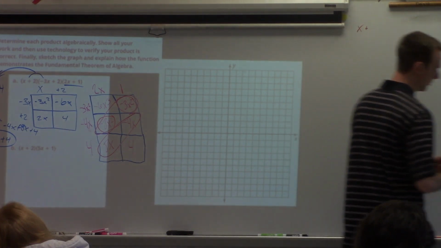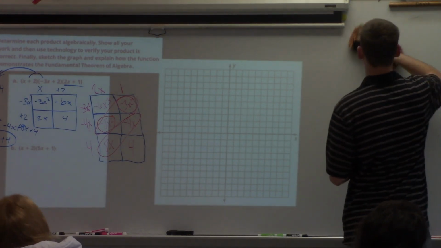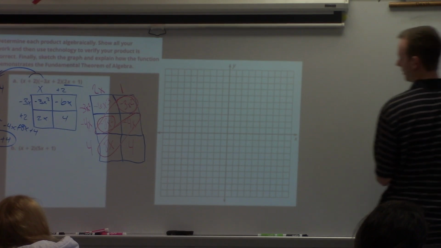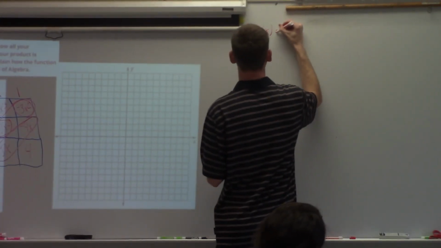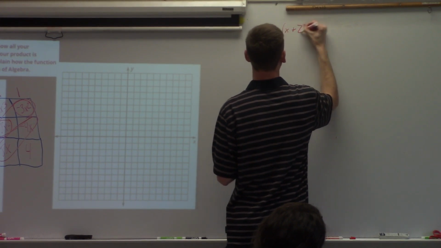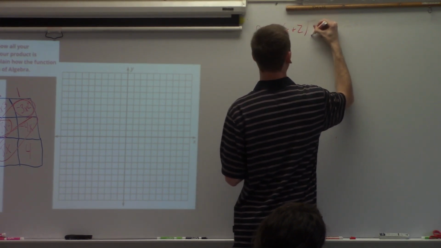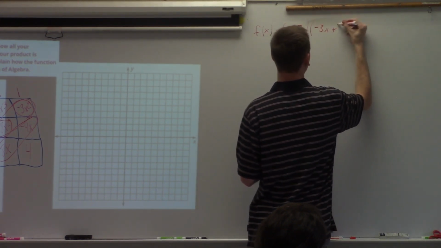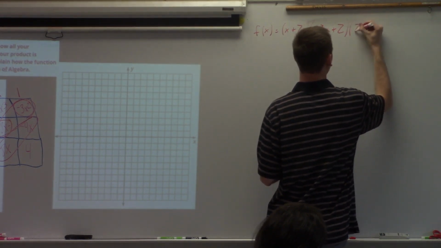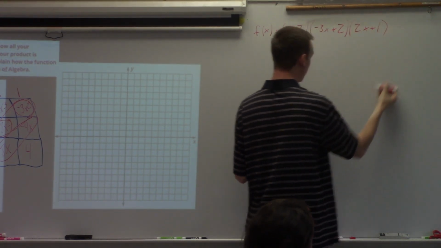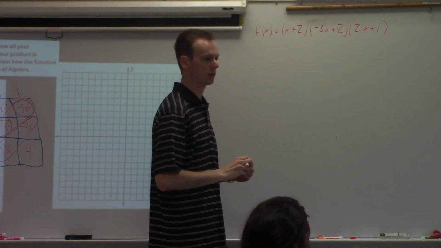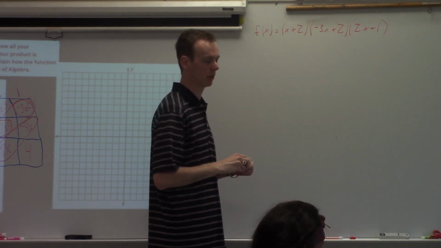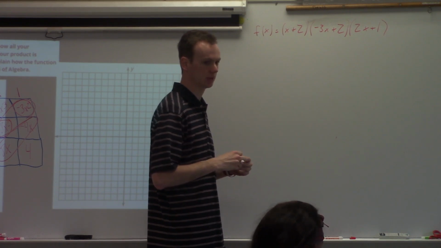Well, actually, hey, let's talk about this. This is just mathematical understanding. This is what Mr. Kenny's trying to build in y'all. So if this is our function, f of x is equal to x plus 2 times negative 3x plus 2, someone read that last one out to me? 2x plus 1. Jacoby, you were talking about finding the zeros. Why are we doing that? What's the purpose of doing that as we're sketching this function?